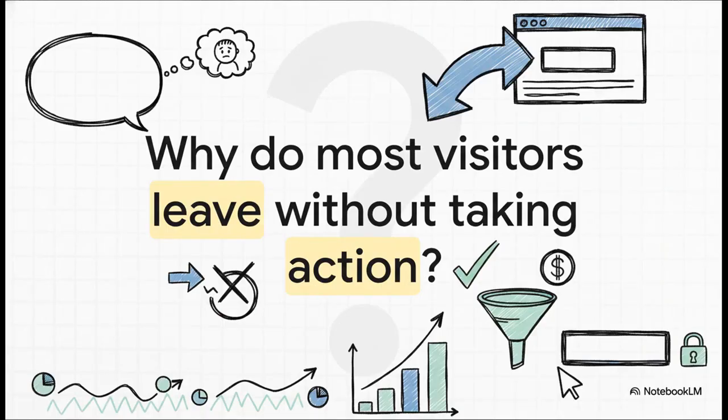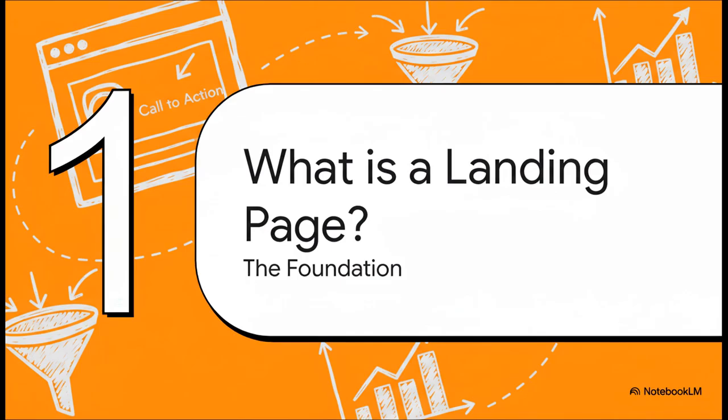So, what's the deal? Why does this happen so often? Honestly, it's because we all have the attention span of a goldfish online. If people don't find exactly what they're looking for, like instantly, they're gone. And the answer isn't to just cram more stuff onto your homepage. No, the answer is a dedicated, laser-focused tool built for one thing and one thing only: getting that person to take action.